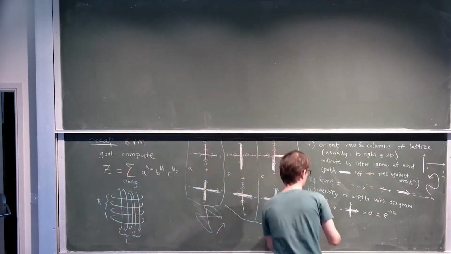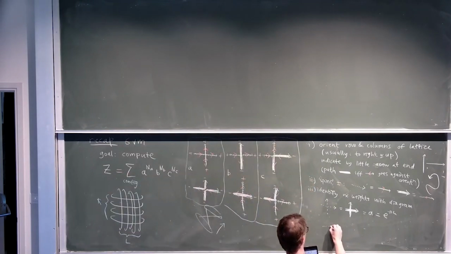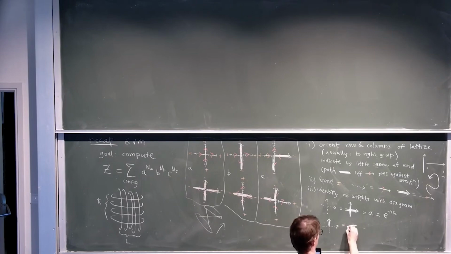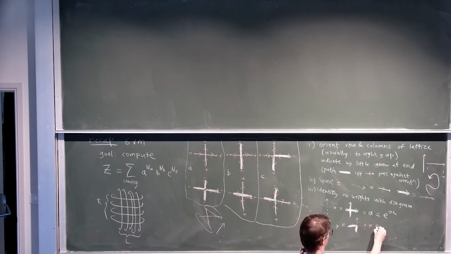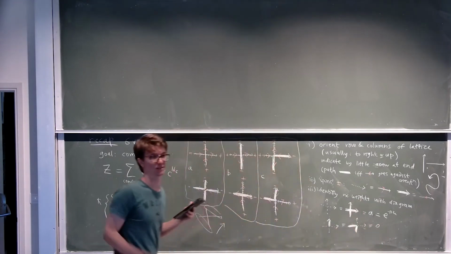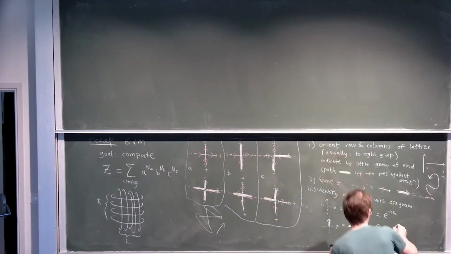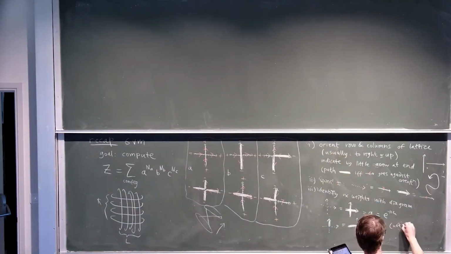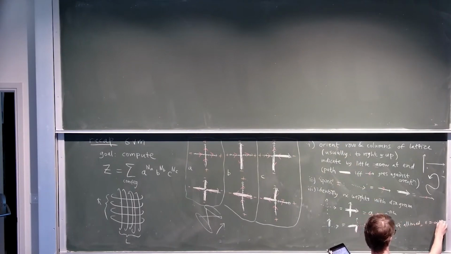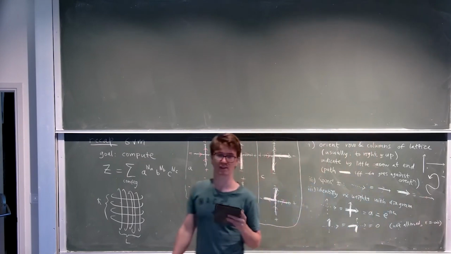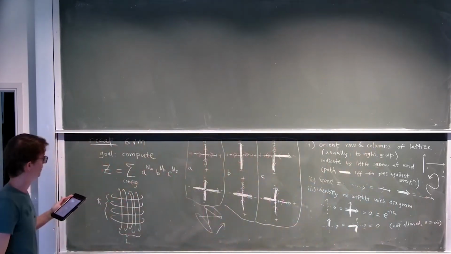And then to do this consistently, I should also consider, for instance, what happens if I have a diagram like this? Well, this is supposed to never occur in our lattice. And another example that's not supposed to occur is something like this. So I'm just going to give it weight 0. And since I identify the weight with these pictures, I'm going to say that these diagrams are actually 0. The physical interpretation, by the way, is of course that they are not allowed, which you could kind of think of as setting their energy to be infinite. So just penalize completely this situation ever occurring.